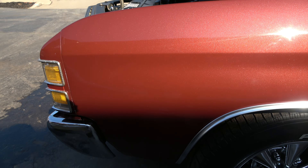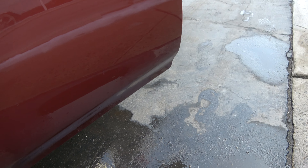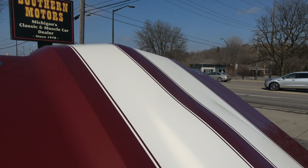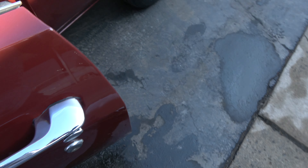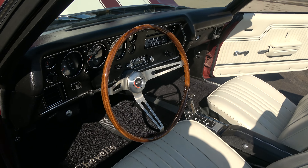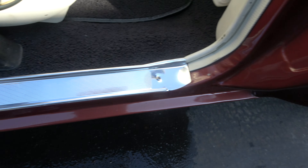There's a little touch-up mark in that door I want to point out. Again, I'm not trying to pick the car apart — it's just that the majority of these cars, people don't come see them, they buy them right through these videos. That's why I try to show you anything I see. Door handles look good, looks like new door rubbers, door seams look nice and clean. Factory bucket seats with console — look at that steering wheel, looks like a Corvette teak wheel. New carpets, new sill plates.